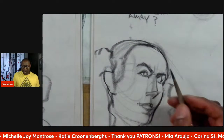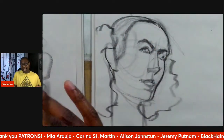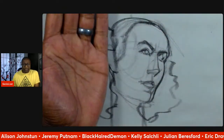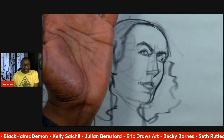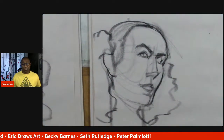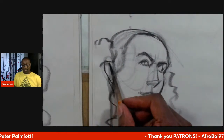These drawings are not particularly large. If you look at this drawing, yeah, I have big hands, but it's the size of my palm. Her head, her actual skull, is like the size of my palm. If I wanted to do an actual detailed drawing, I would need to draw at least twice as large.